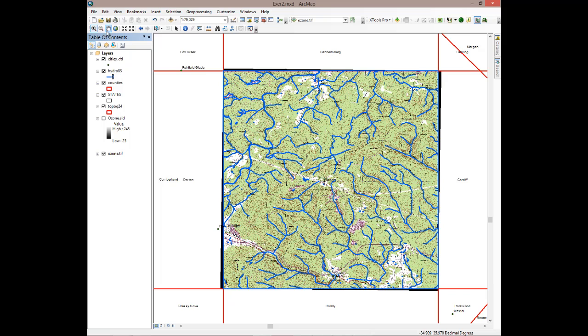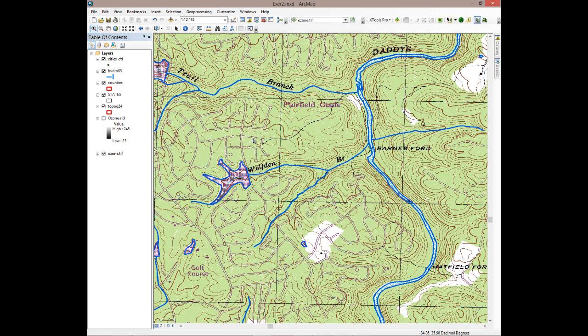And before we load the other layer, just for fun, let's zoom in a little bit and see how well this lines up. Always a good idea to check that. And it also shows you what you have a little bit. So if I turn that back off, here's the original topo map, and I can see there's a blue line for probably an ephemeral stream here. I'm not sure. It might be year-round. Kind of hard to tell from here. It flows into Daddy's Creek here, which is a more major stream. And there's a pond or something that's been created up in this area.